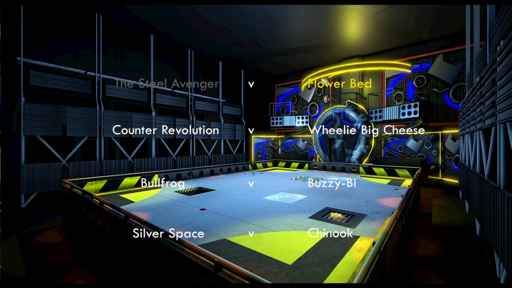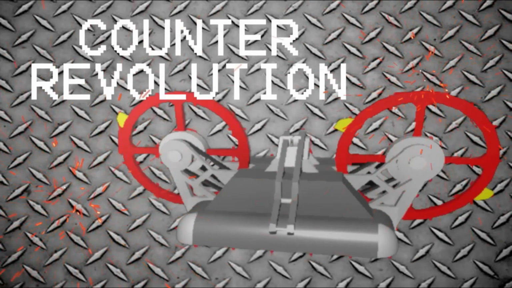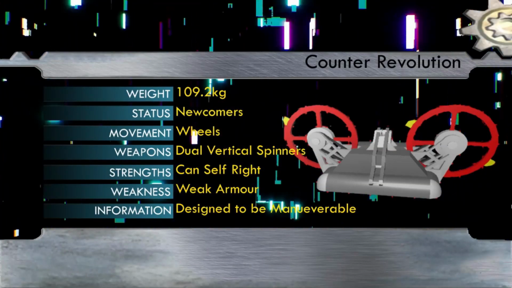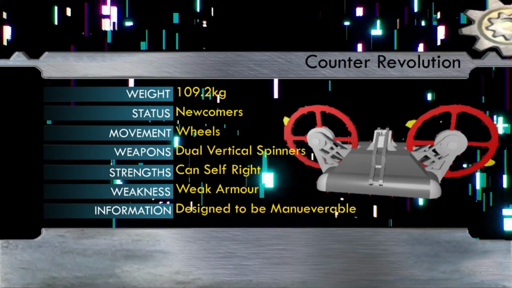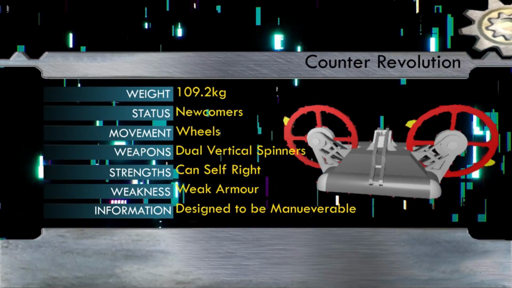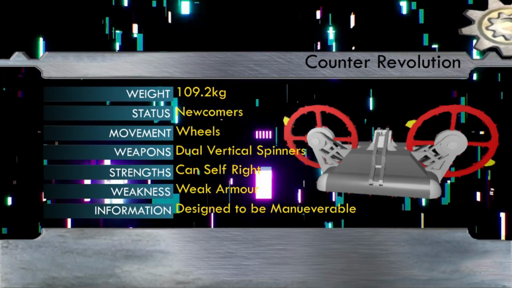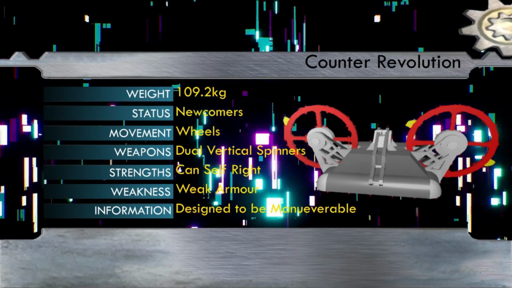Next up, Counter Revolution and Wheelie Big Cheese. Counter Revolution Spinner. 2 spinning blades, one at either end with a self-righting mechanism attached to the side to throw the machine back over when it's flipped. The team said that it was built to be very maneuverable, but the armor is not very strong, and that might come back to haunt them.